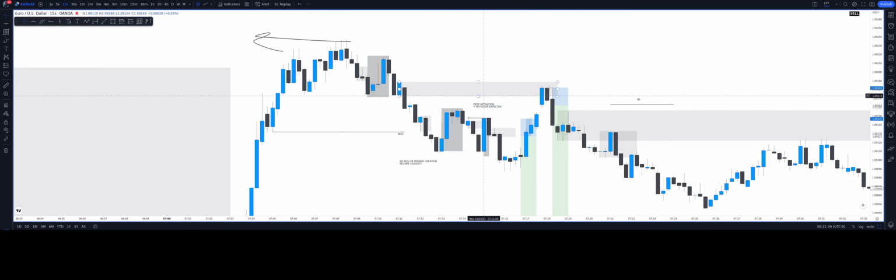But I still can't take it willy-nilly. What I mean by willy-nilly is I can't take it blind, because I don't know if they're going to come and do a deep mitigation. All I know is that they're likely to mitigate something from here. So anyway, let's get into this trade first. Second, but let's talk about this one.